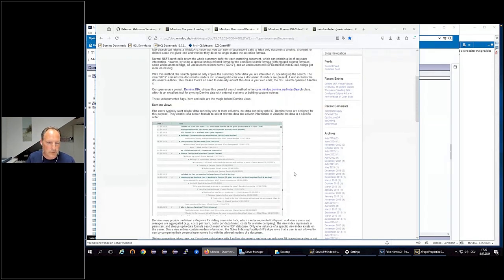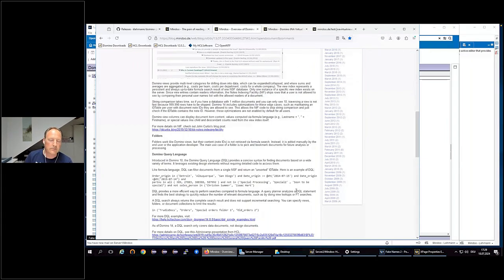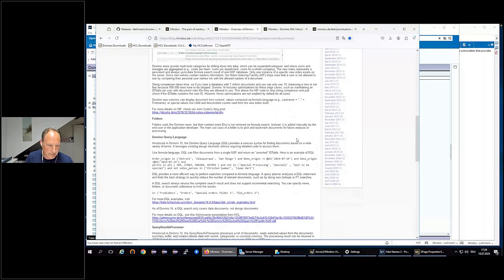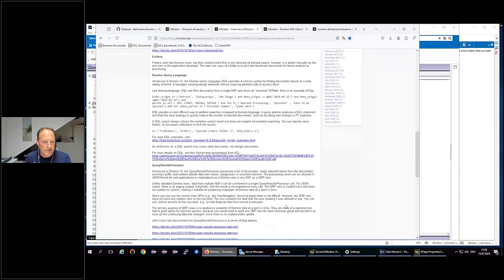Then, of course, folders, you know them, working similar to Domino views. And next, the new stuff like Domino Query Language and the query results processor. The query results processor is a great tool developed primarily by John Curtis, but its main focus is not, I think, for developers to build their apps with, but to create reports. So the data that you see in the query results processor views is a snapshot of your data.